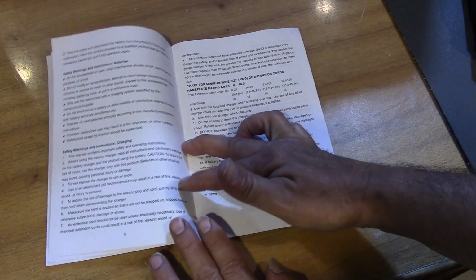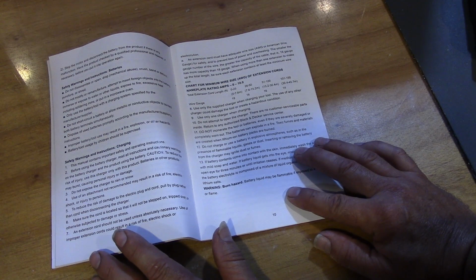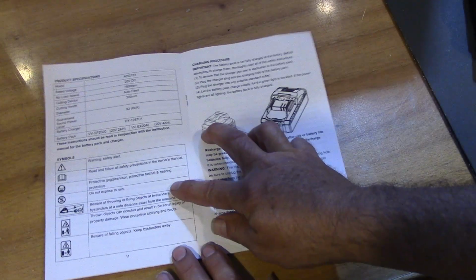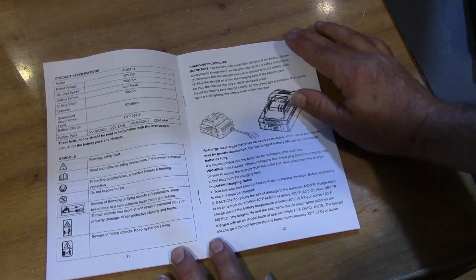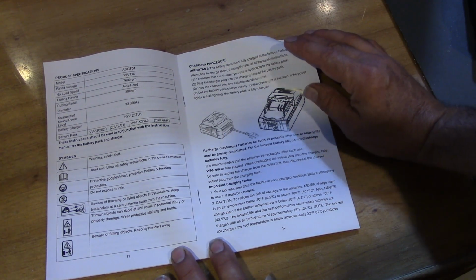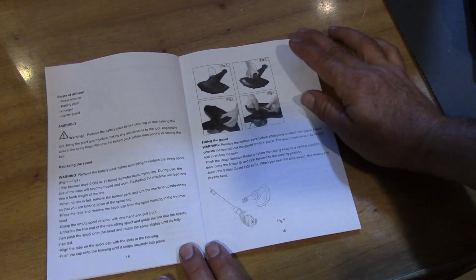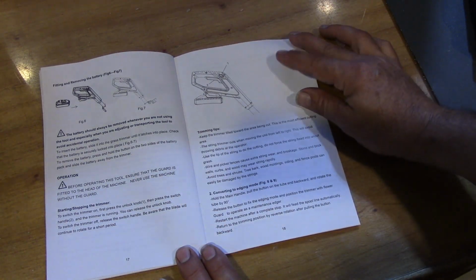Now the first 10 pages or so seem to be generic safety information that is written and applicable to a wide variety of power tools, not just the cordless string trimmer that we're reviewing today. Once you get to page 11, that is when the instructions become very specific to our particular product, the cordless string trimmer. And I read them all. They're very understandable and clear, and I recommend that you look at these. Even though reading is not something that's very popular today, it's very helpful. These were very clear to understand.